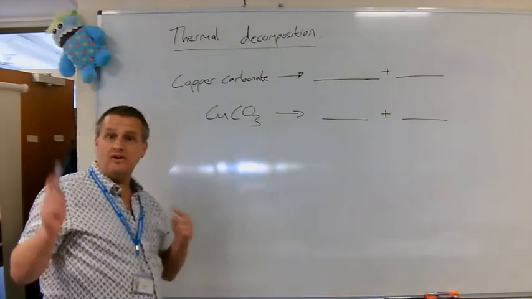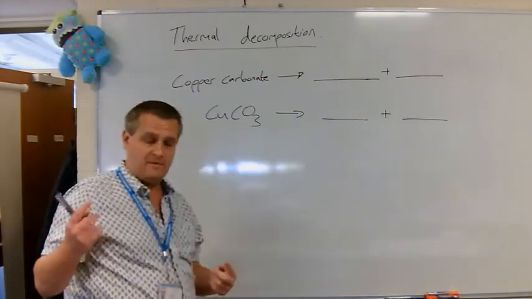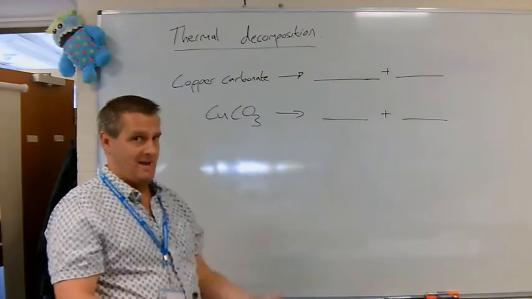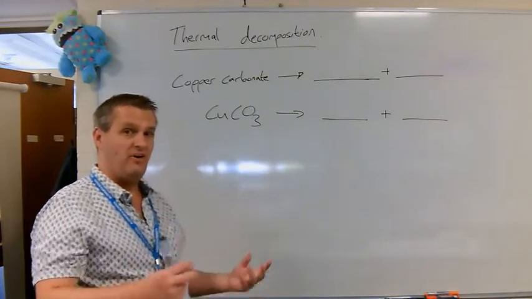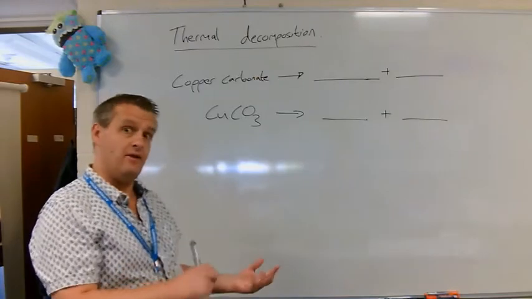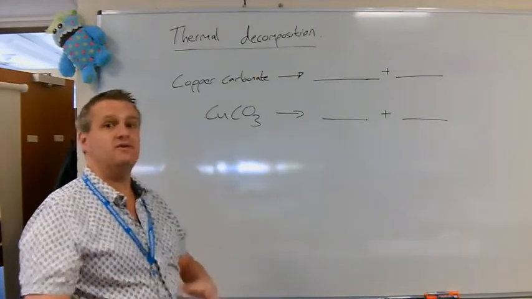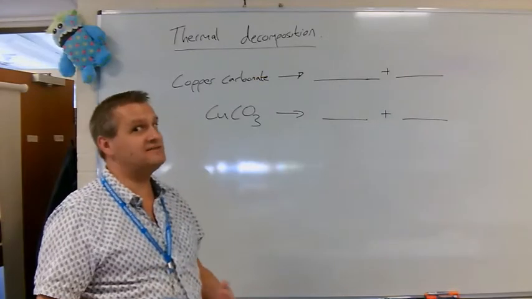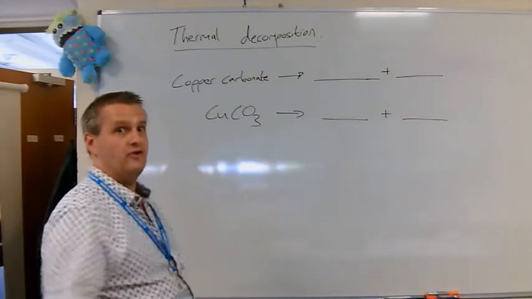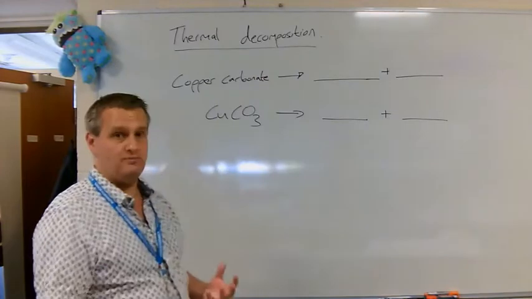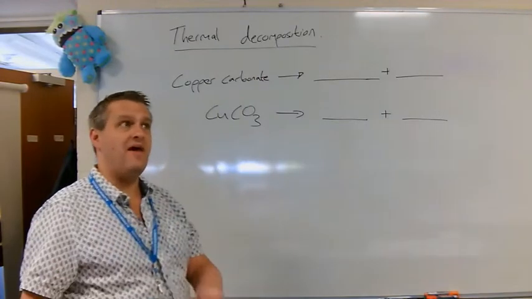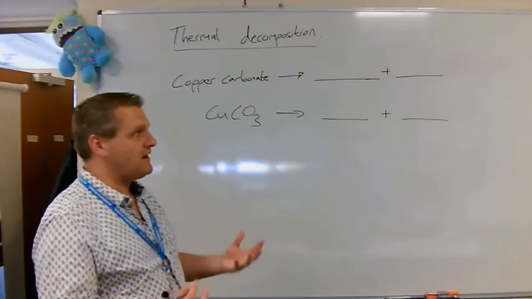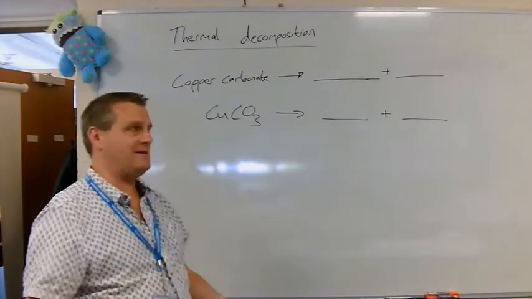One thing I should have said: with the first experiment I did without the balloon on top, obviously we lost some mass. Had I reweighed the second one with the balloon on, you would have found the mass was the same. In the first one I was making a gas that I wasn't collecting, so it looked like I was losing mass. Wasn't really. In chemistry, the law of conservation of mass says you cannot lose mass. Whatever mass you start with is what you finish with. It's just I was making a gas which was escaping, so what I was weighing was less. In the second one, because I trapped the gas, it would have weighed the same.